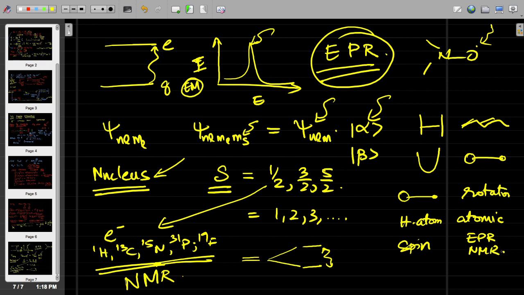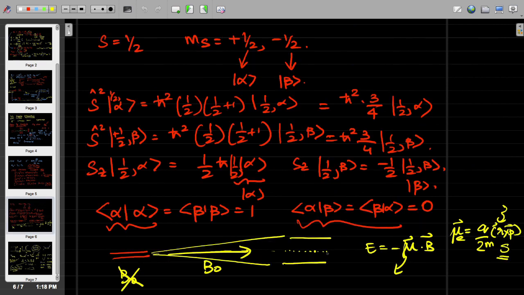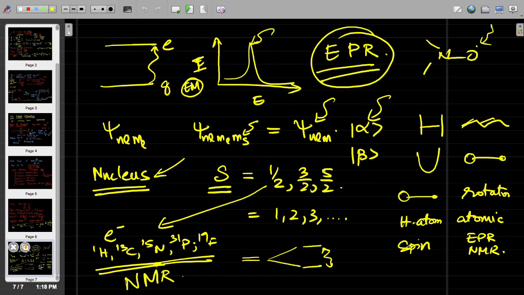And one important thing that I missed to say here is that all these are singly degenerate. There is no degeneracy that comes up here. So are all these states. So all the spin states are singly degenerate, right? Of course, in the presence of a magnetic field. In the absence of a magnetic field, each of the spin states for spin half is going to be doubly degenerate because both the energy states have no distinction in terms of their energy.